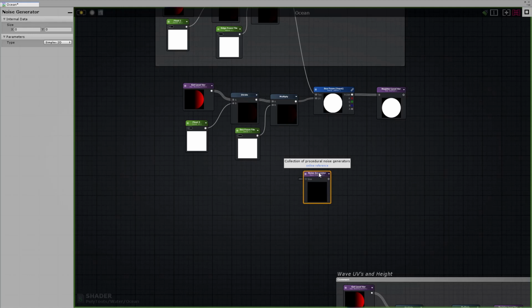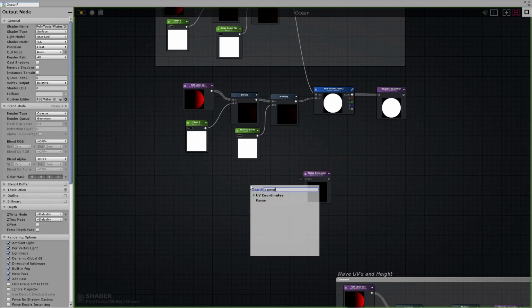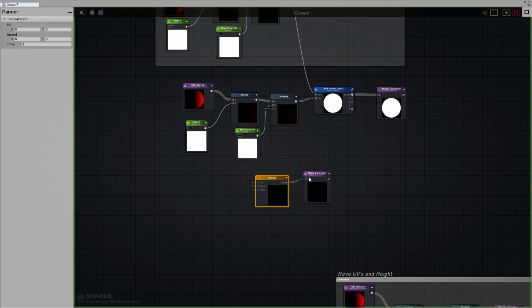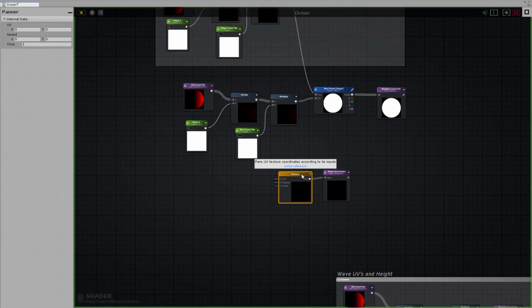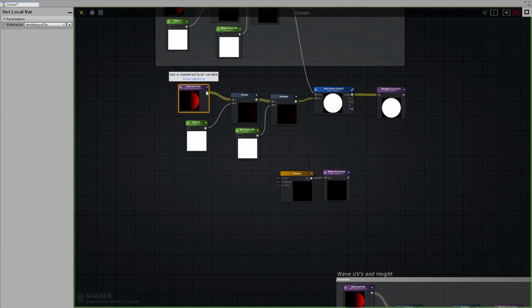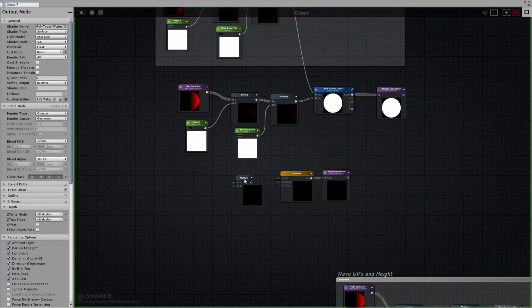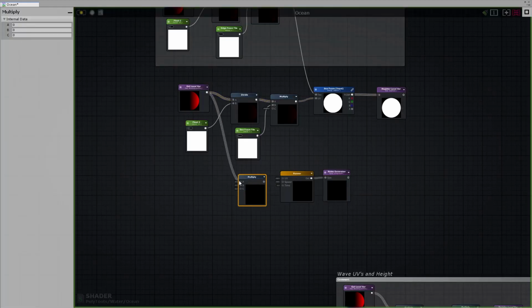So we are going to get a panner node, and stick that in there. And then obviously we do need UVs for this, and we might as well just use the actual world space that we have. So again, I'm just going to multiply this by a vector 1, and I'm not going to make this a property.